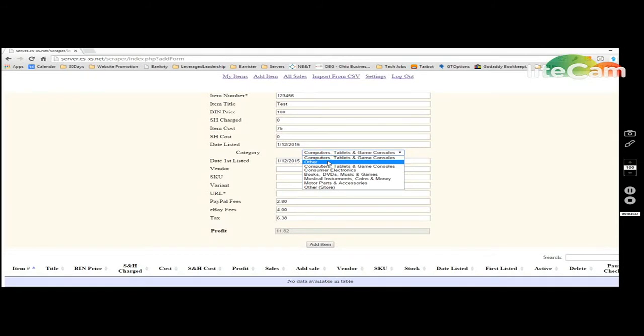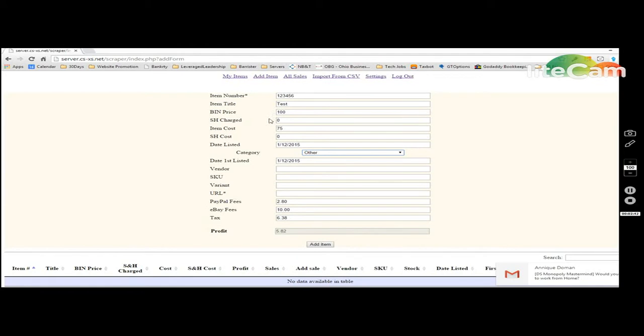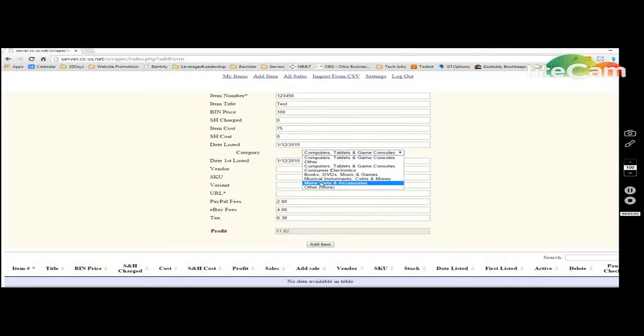If it's the other category, which we're used to, then you can see that the fees are 10% because 100 plus the shipping's $100, 10% is $10. If I were to use back to computers and tablets, that rate's 4%. If you sell something in automotive, that rate's 8%. So, varying on what category you choose is what this is going to show. If you have a store, the other for a store is 9%. And you can see how that changed to 9%.